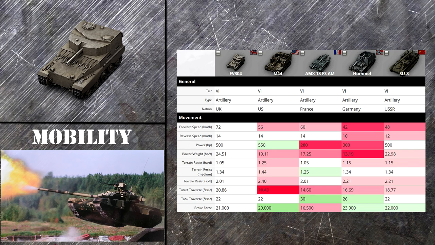Where this machine sucks a little is the hull traverse though. With only 22 degrees per second, you will really turn slowly, so you can forget about quick maneuvers. Reverse speed is really bad as well, which is generally true for most artillery, so if you get yourself into trouble, going forward is almost always going to be the better choice than reversing out of the situation.